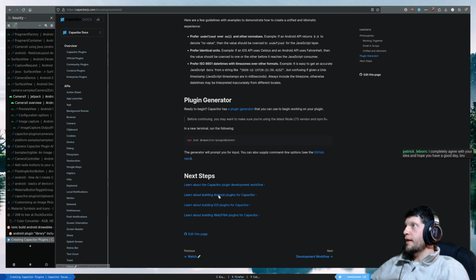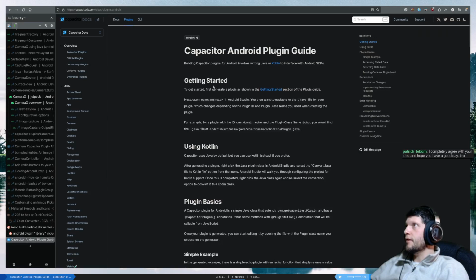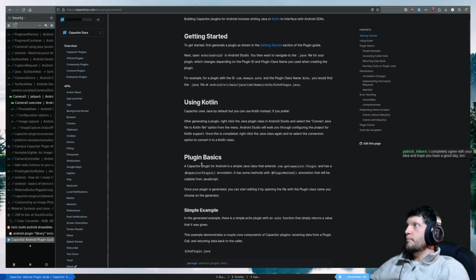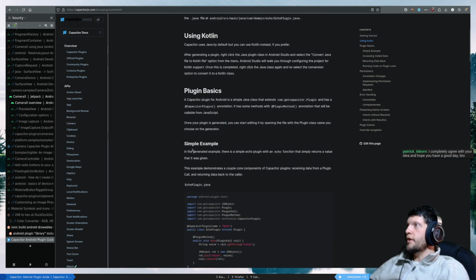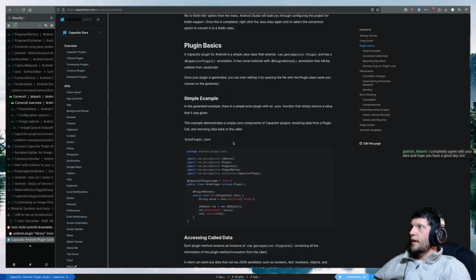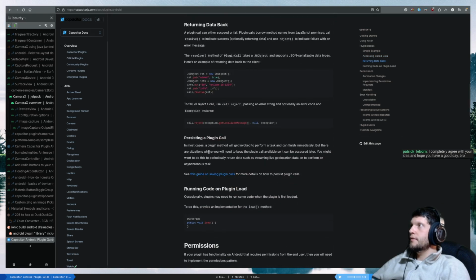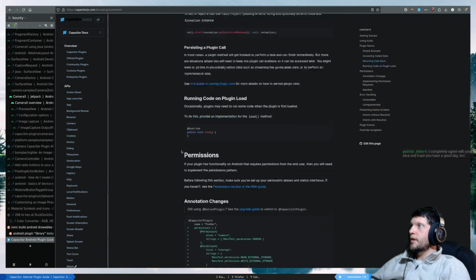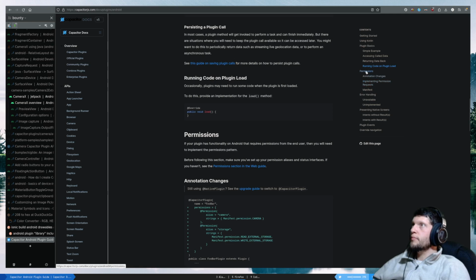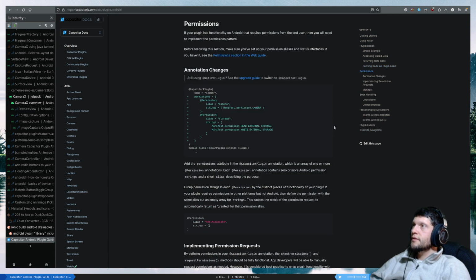Learn about building Android plugins. Alright. Plugin basics. Simple example. Accessing data. Blah, blah, blah. This is not what I want. Permissions. Error handling. Native screens.